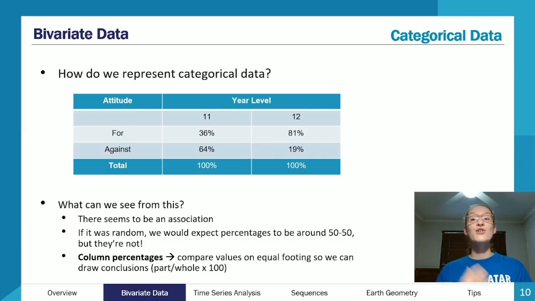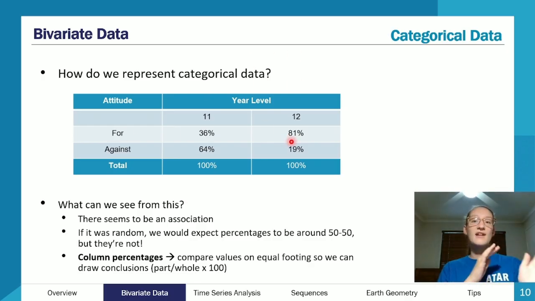We represent it in a 2-way frequency table. So we have an example of one of these here. One thing that I want to draw your attention to as well is the word 2 in the title, 2-way frequency table. That's actually not referring to how many columns or how many rows there are. We could have multiple columns or multiple rows and still have it be called a 2-way frequency table. It's a 2-way frequency table because it goes 2 ways.